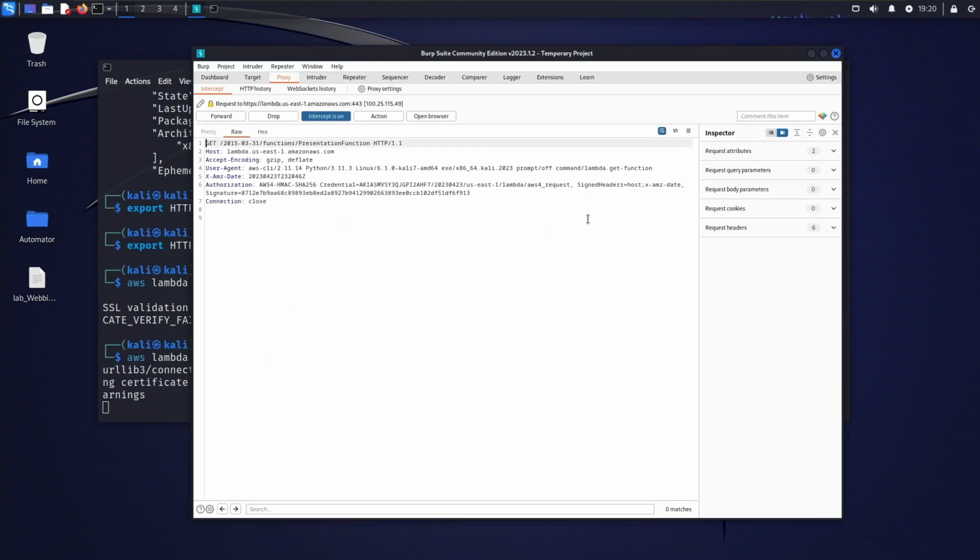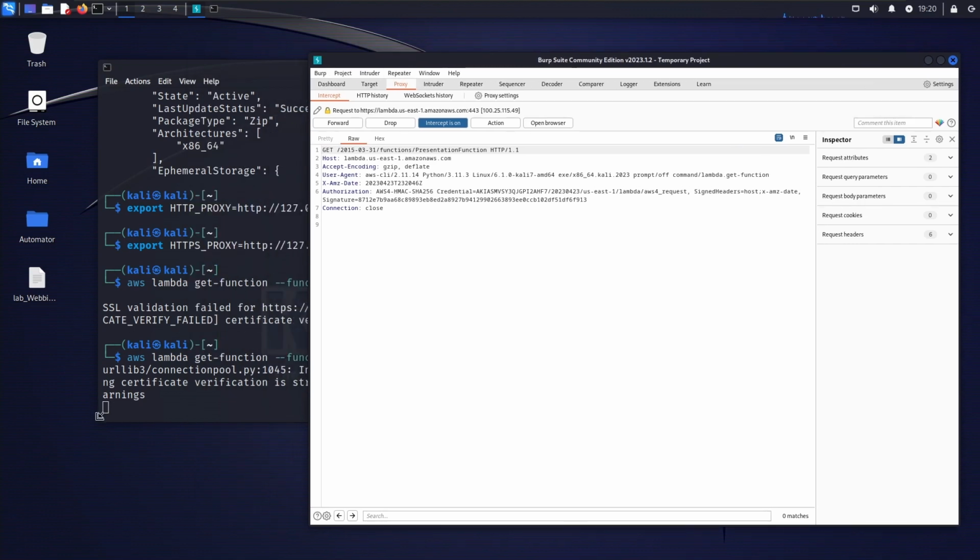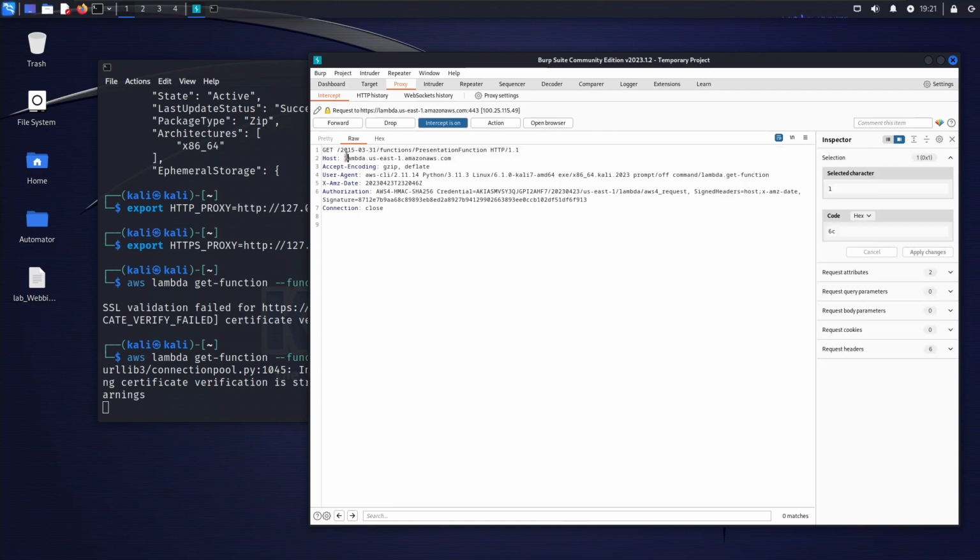So you can add another flag called no-verify-SSL, I believe, and then you run this, and immediately Burp will proxy that traffic. So you can see that in the GET request, we haven't got a response yet in our terminal, right? That's because we're intercepting the request it created and sent out, and so it's sitting in our Burp Suite instance here on our localhost. So it's going to go to this host header, and I'm going to forward this request and intercept the response, and then let the response go through, and the response is what's going to pop up in our terminal.